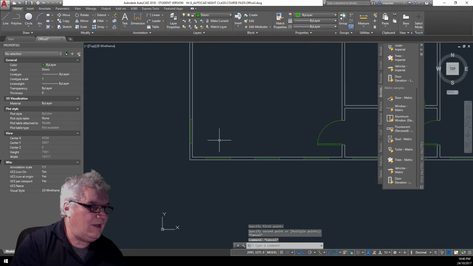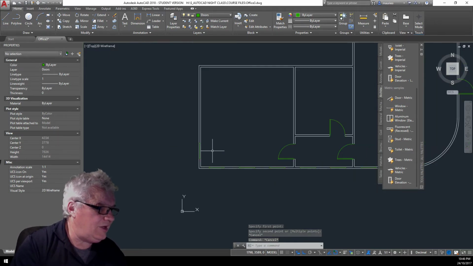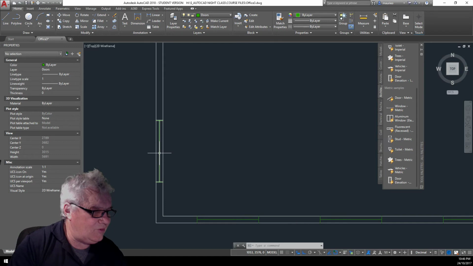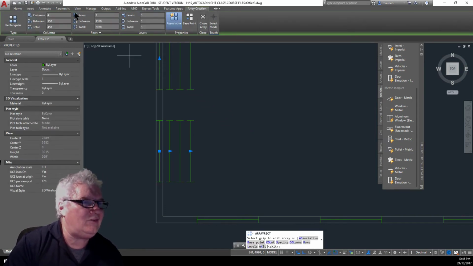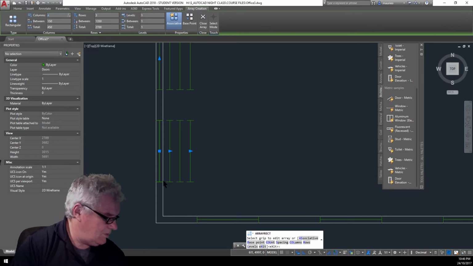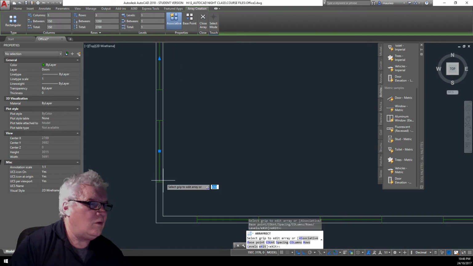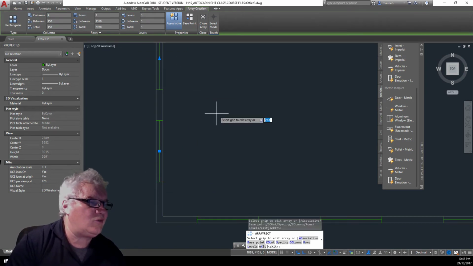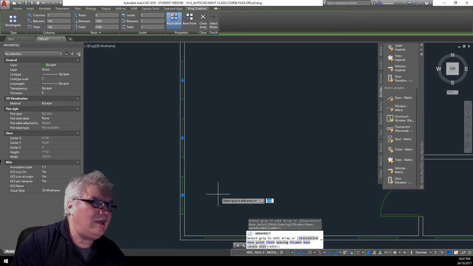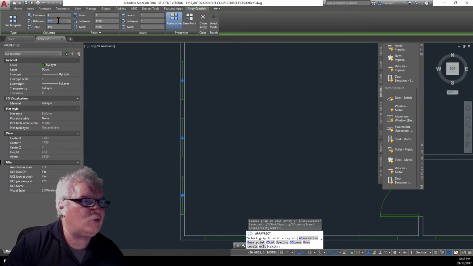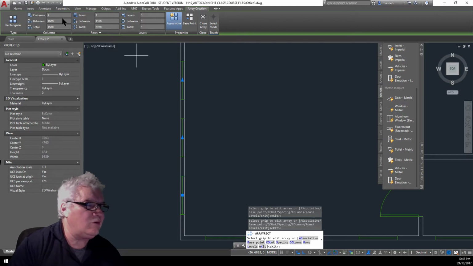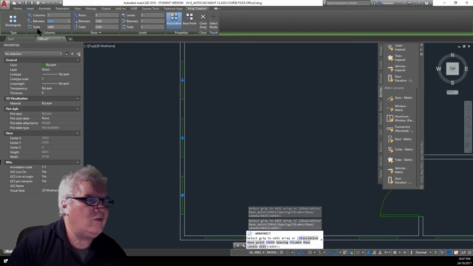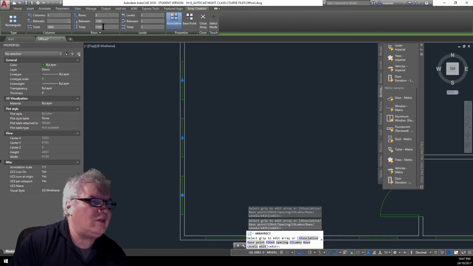Right, now I did a little bit of work on this one here, and so again we use the rectangular array command. This time we only want one column, and 3 rows, and I've got a distance between them of 1800 is what I got.